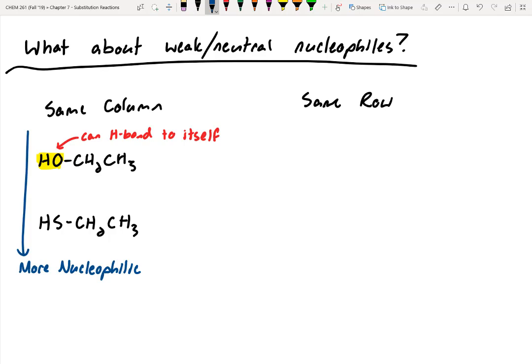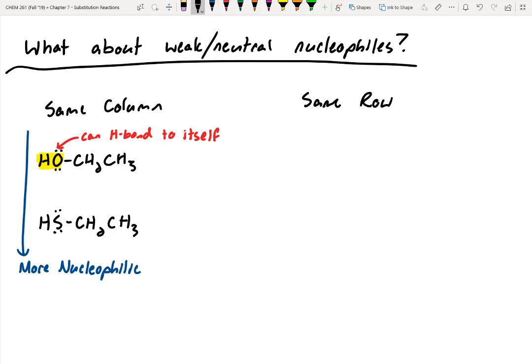Another way of describing this is the polarizability of the lone pair on the sulfur versus oxygen. If we think about the lone pairs on the oxygen versus the sulfur, which lone pair is going to be held a heck of a lot more tightly? The oxygen, right? So those lone pairs are going to be held close to that oxygen atom. Why? Because it's smaller and more electronegative, right? The sulfur is going to have this giant electron cloud with electrons far away. Because those electrons are far away, they're going to be looking for something to attack, right? They're going to be held less tightly by the parent atom. All right, so that's a really useful one to think about.